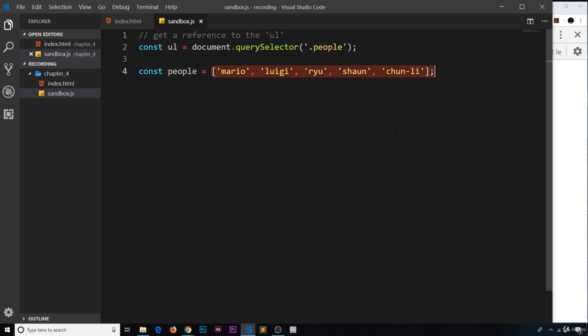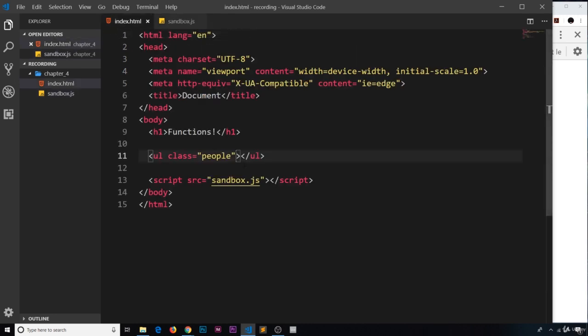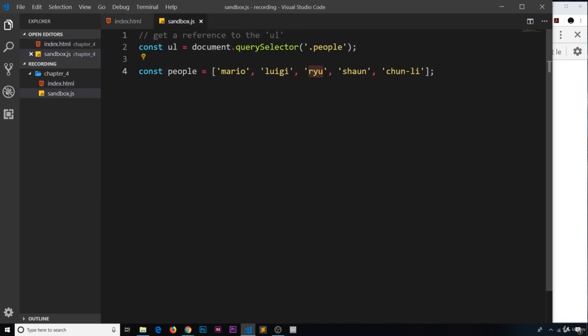Now what I'd like to do is use forEach to iterate through each one of these elements, each name. And for each one, we're going to fire a callback function because we pass that through as a parameter or an argument to forEach. So that function is going to generate some kind of HTML template for each one of these different elements, and it's going to output that to the browser inside the UL. Does that make sense?